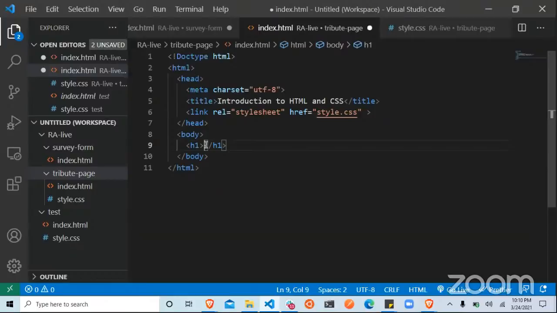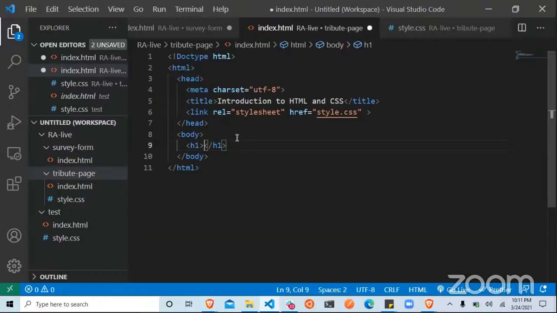So if you have an element on your page that needs to display information that is loud, you want your users to see it first, and the H1 tag works really well. But if you want a header, but it's not the most prominent text on the page, but it's still a header, maybe a header for a smaller section, you can go with an H5 or H6. So that's how that works.